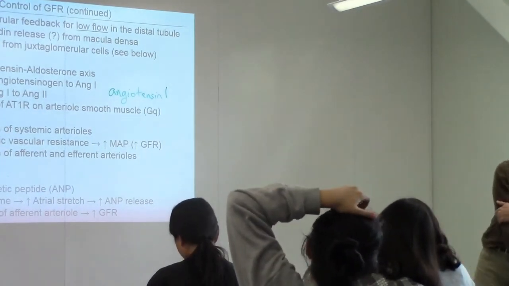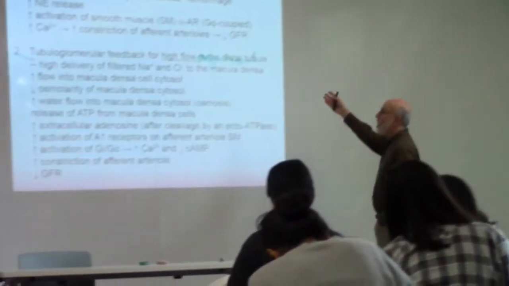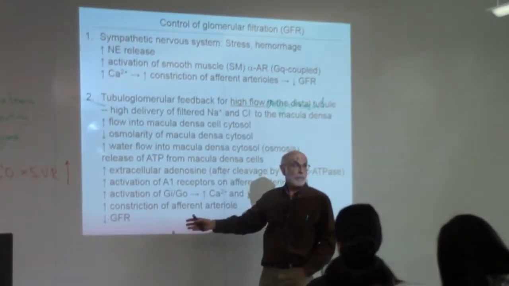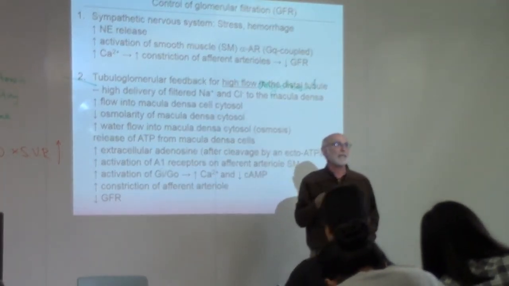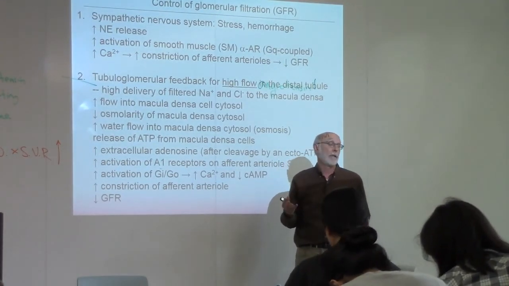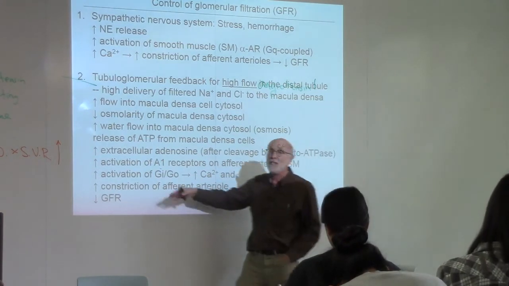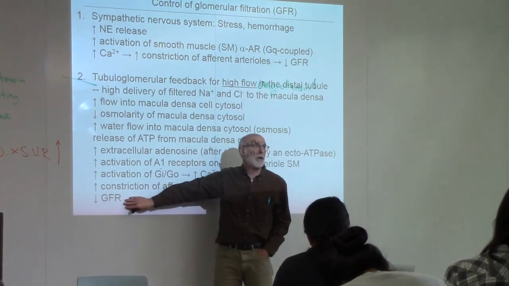Meanwhile, did you have a question? So then the high flow would just be when you... Yeah, high flow would be overhydration, and we want to decrease, right? High flow would be too much water. Well, high flow is not necessarily because of excess water. High flow is due to excess glomerular filtration. And so this is simple negative feedback. Too much glomerular filtration, let's constrict the afferent arteriole and decrease GFR.